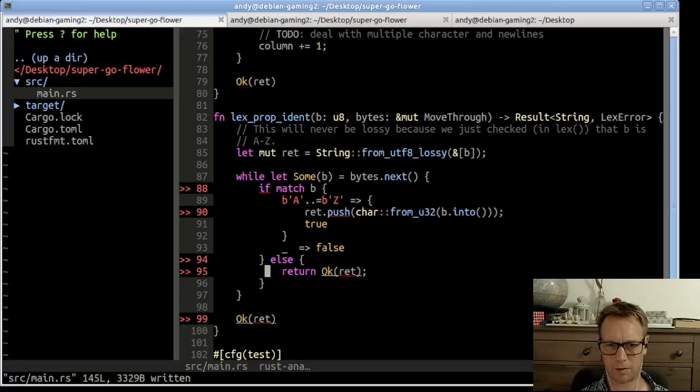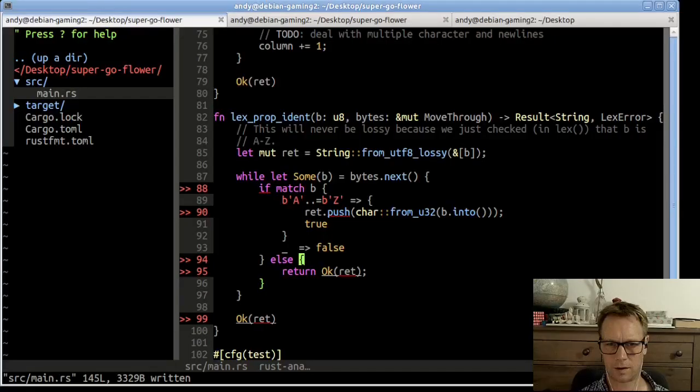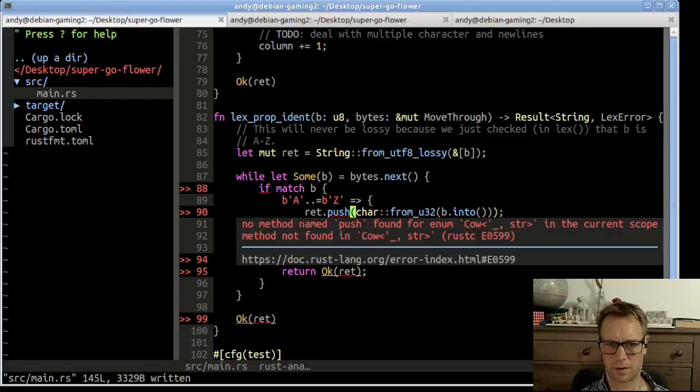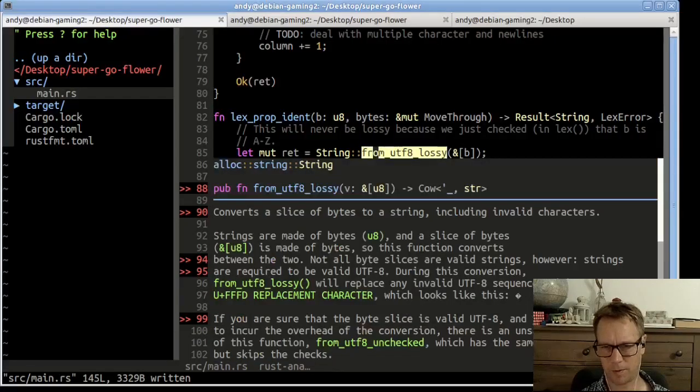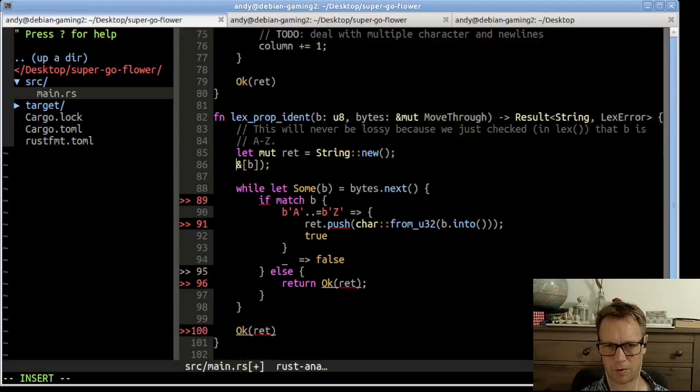Now, what are you moaning about? All kinds of things. Nothing's right. How is it a copy on... Oh, just from UTF-8 lossy, return a copy on write. Oh, goodness. Well, that's not what I wanted. What if we just make a new string and then we push one byte onto it?